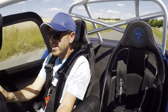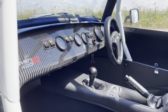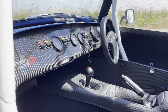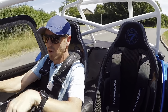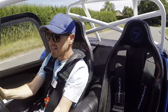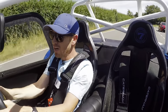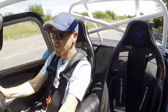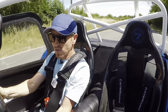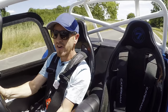Very basic little setup on the dashboard. As I already touched upon before, we've just got basically indicators, wipers, just your lights and the stuff that you need. Tiny little toggle switches there for your lights and your wipers as well, and your indicators. We've got a nice, very small little Momo steering wheel. It feels like you're driving a little PlayStation racing simulator at home. Lovely little gear knob with the R logo on it. It's a 5-speed, really short little throw, very mechanical.